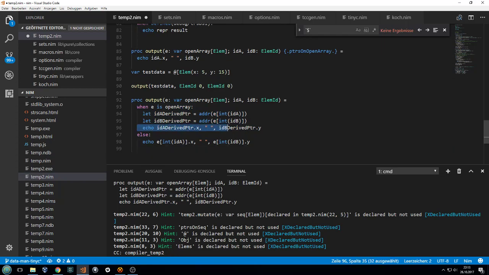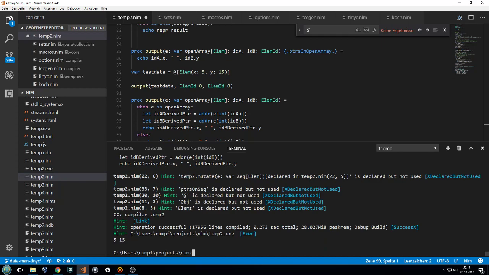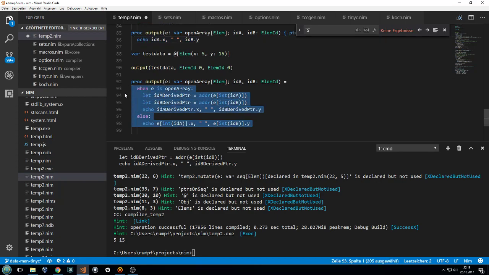Essentially, we need to duplicate this whole proc body, and I'm not so sure whether I really like that, because then what is a single line in here becomes, well, 6 lines here, and I'm not so sure it's worth it.